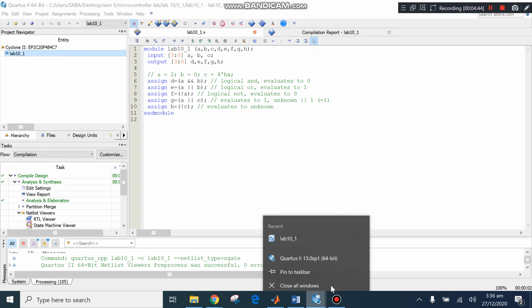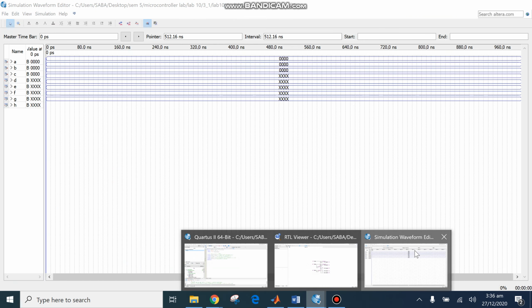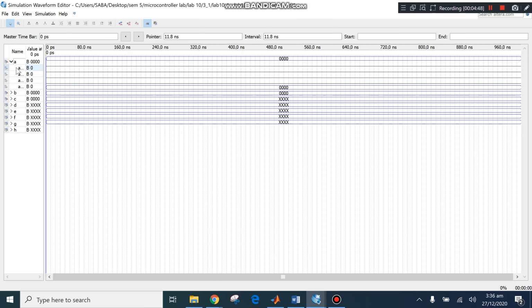I will give A, B, C as our inputs. As you can see, we had to give this input through this.